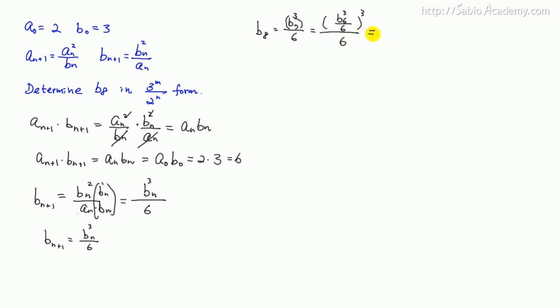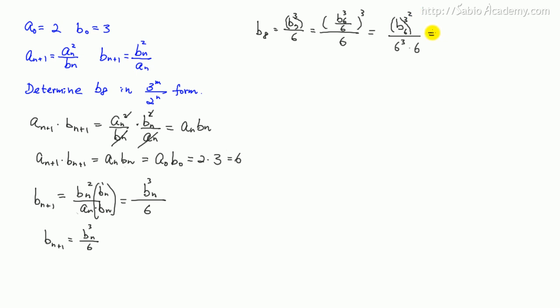Before we march on, let's figure this one out here. So what is this? You end up getting b sub 6 to the third power, right? So you got 3 times 3 here. So it's better to write it as b sub 6. You can say 3 times 3, or you can say 3 squared. You will see why this is more convenient. And then here you have 6 to the third power that comes in here, and then over 6, which shows up here. Okay, now we got this b sub 6 to the 3 to the second power.